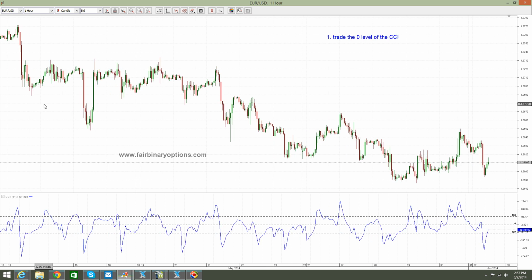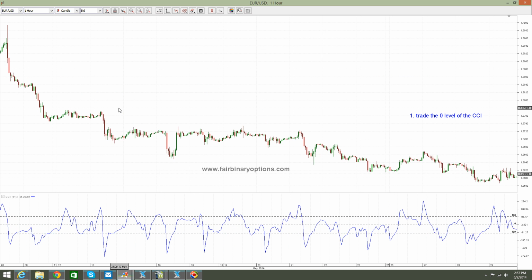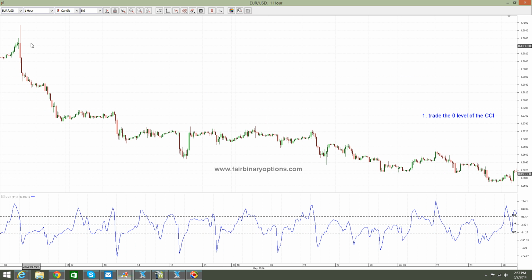For example, again, this is the euro US dollar, and let's look at the move from the highs here, from where the ECB at the beginning of May came and said that they are ready to act in June. From that moment, you look at the CCI, and you have nothing to do with price. The CCI crosses the zero level here, and this is the moment where we would like to buy put options. This candle goes into the negative territory, so this would be a nice place to buy a put option, this candle here.